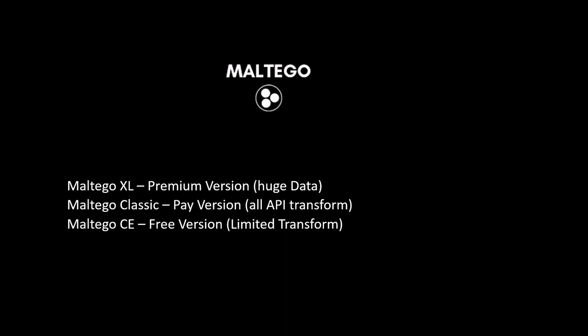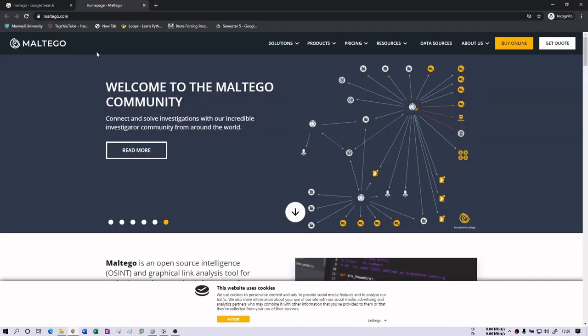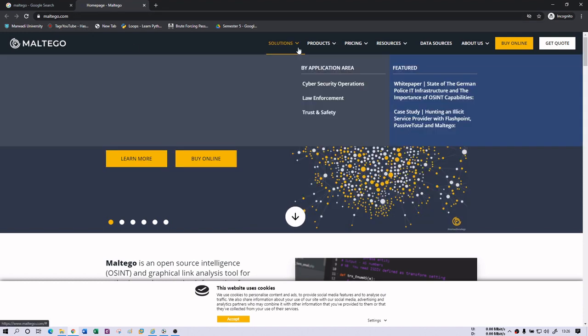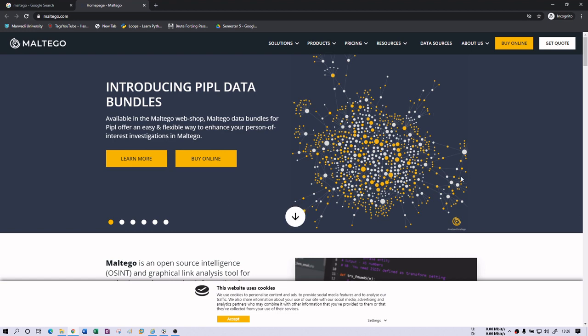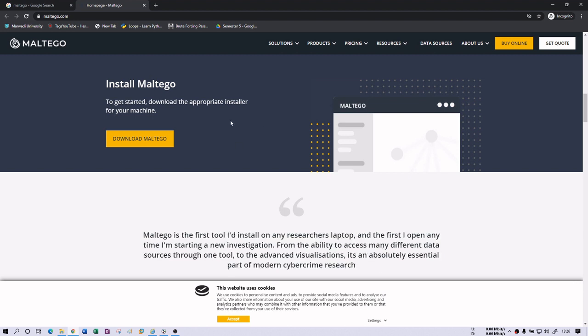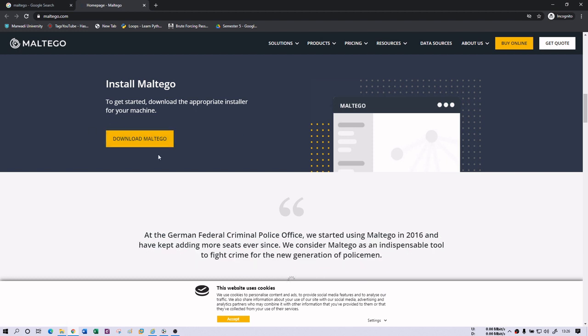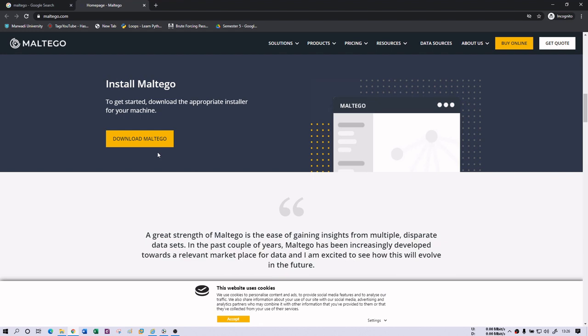But we are not using any paid version, so we go for Maltego CE, which is a free version, having limited API transforms. So you can certainly not gather everything, but at least a few pieces of information about your target you can gather. If you want to download it, you can directly go to the website maltego.com, and if you just go down here, you will get Install Maltego for Windows. It is pre-installed in any Debian-based Linux system. If you are using the Kali operating system, then it is pre-installed there, so you do not need to download and install it. If you are a Windows user, you can download it from here, and get the username and password by registering on the website, or you can also do that in the tool.